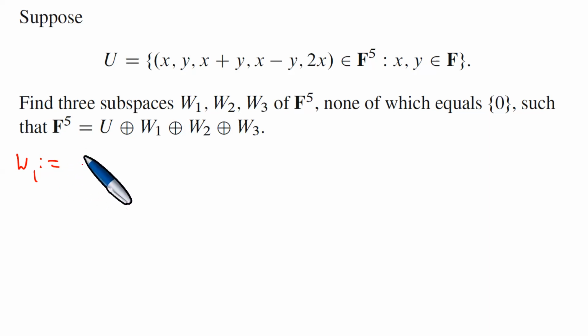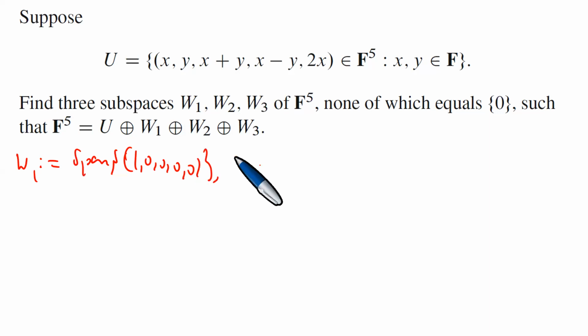You define W1 to be the span of the following. You can write like this. Okay, so this is also possible, and then you have 4 zeros. And then what is W2? You define it like this, it is a span. And then here you define this one is also a span. So you'd have 0, then you have 1. I'll explain why these words. So you have the span of this.